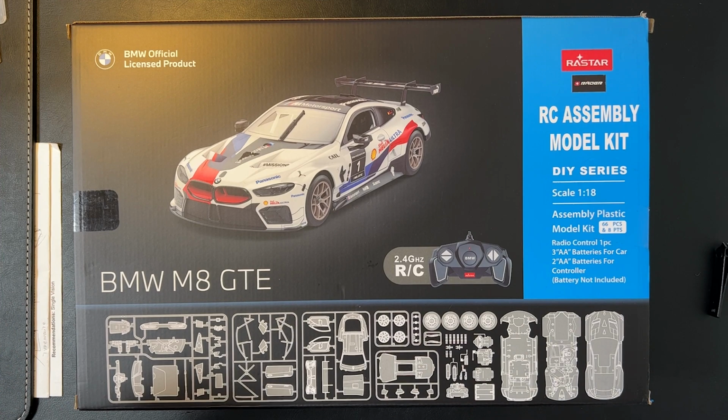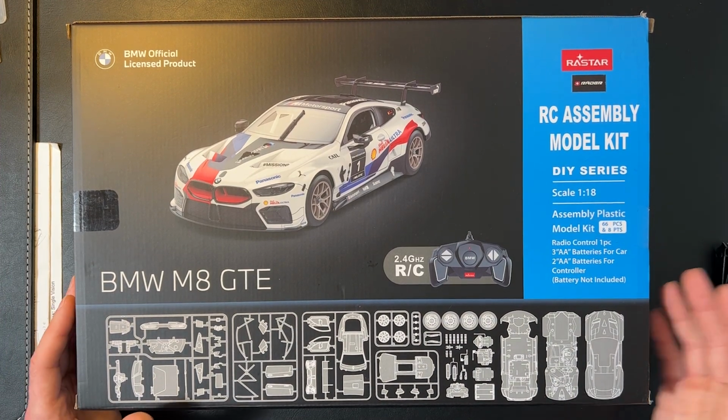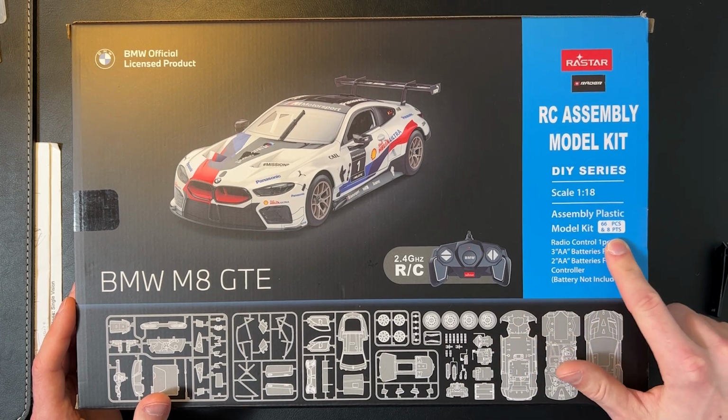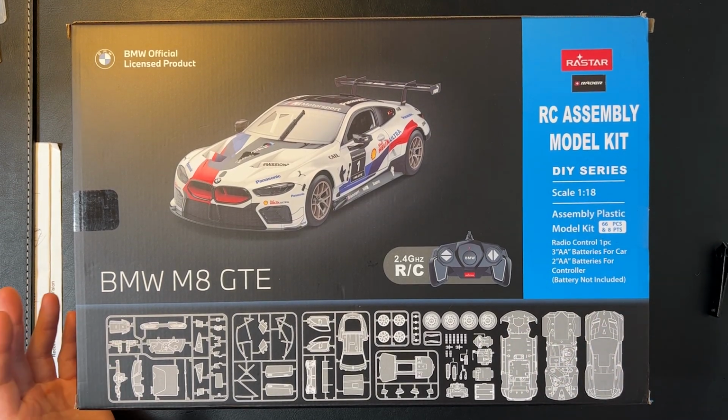What is going on, guys? Today we're gonna be building a BMW M8 GTE. As you can see, this is the RC assembly model kit, DIY series, scale 1 to 18, assembly plastic model kit, 66 pieces and 8 pieces which are going to be stickers and some other stuff.